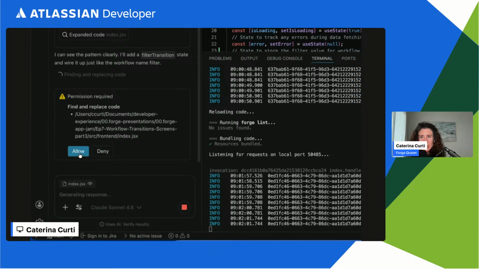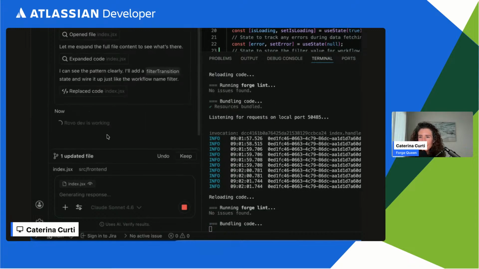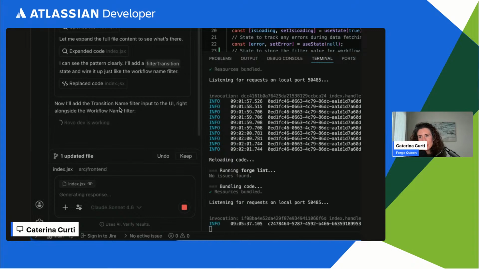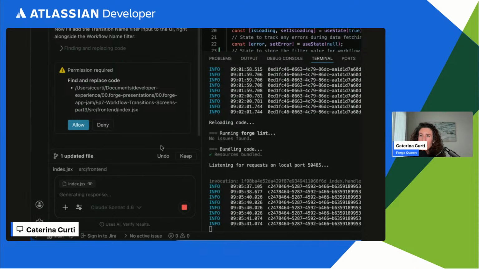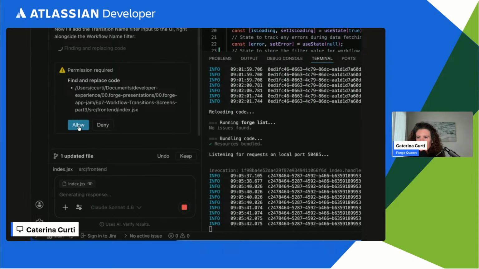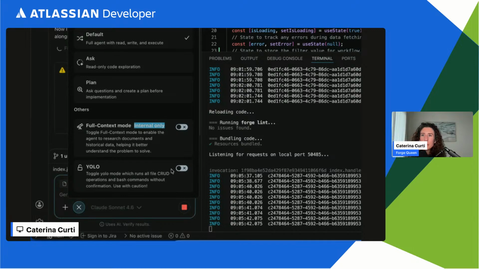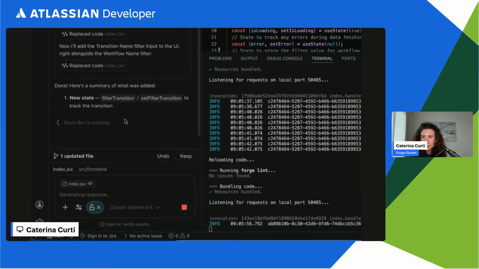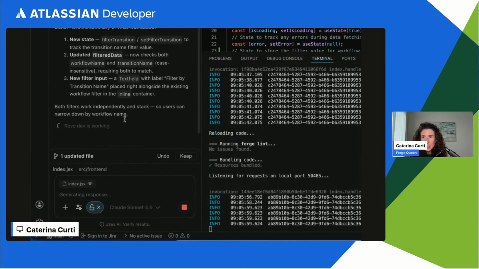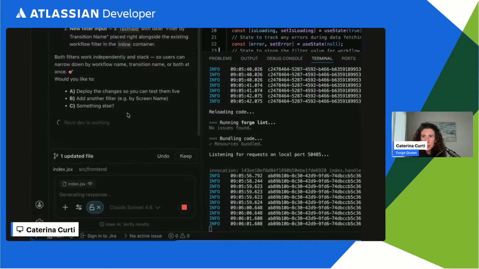Once I've allowed it, we can see it's continuing to build, but then it's asking us to allow this again. So let me now just switch to YOLO mode, so we will not get that. Sounds good. Okay.